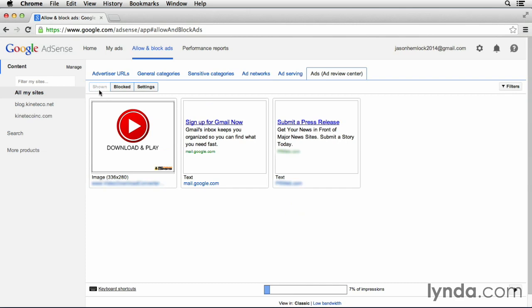If, however, you don't review that ad within 24 hours, it will automatically run on your website. There's no way in Google AdSense to enable a feature that makes it so only approved ads can show on your website even after 24 hours. So if you are going to review ads before they appear on your website, be aware that you're probably going to have to come into Google AdSense regularly so that you can view those ads before they actually show up on your website.